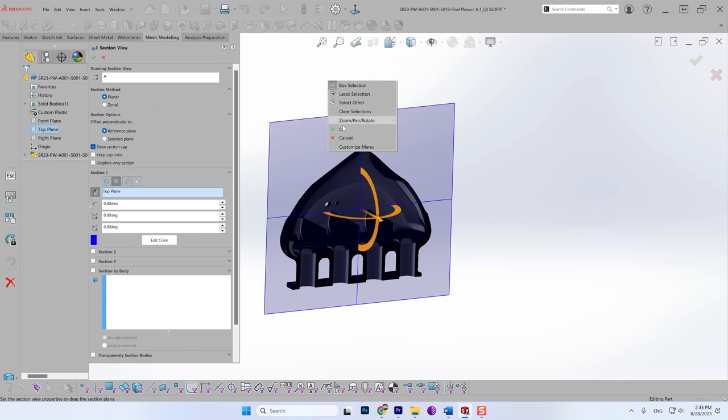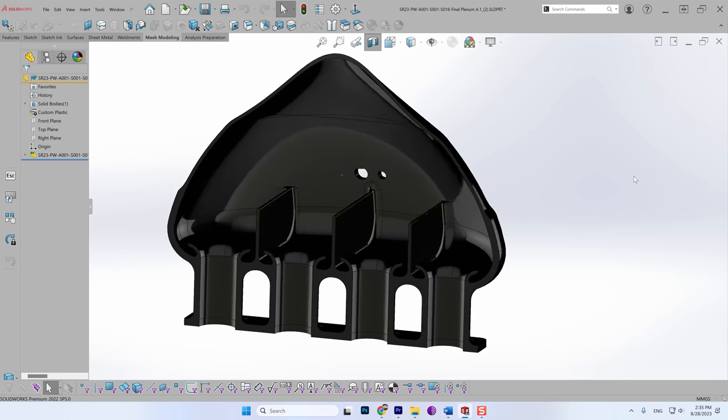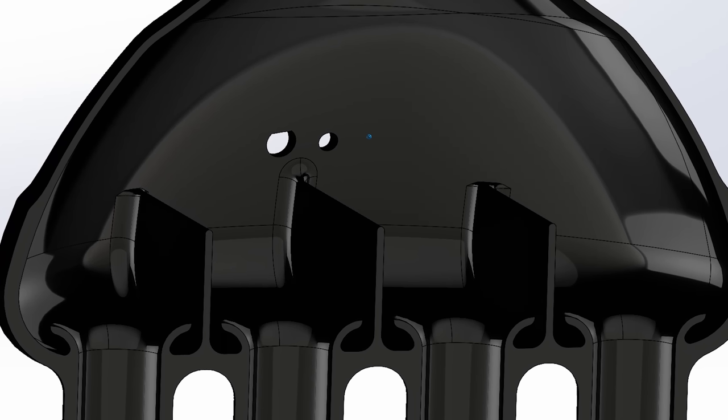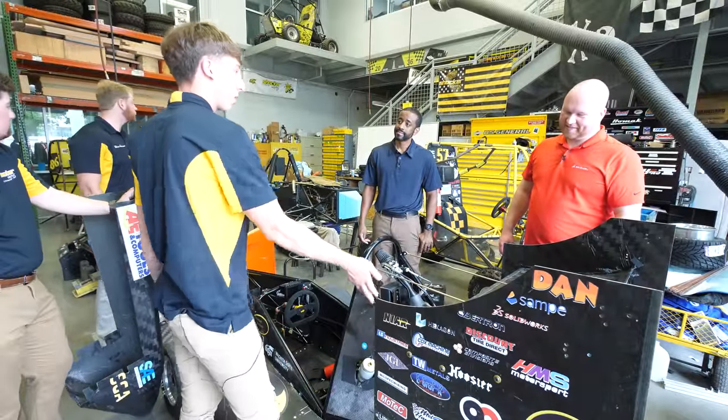What I did with that actually is I made three different versions of this. One didn't have any fancy geometry in it. One had baffles that divided it up into like four quadrants. And then one also had those velocity stacks. So we went to the dyno and threw each one of them on there and saw which one did the best. The velocity stacks did the best. So in my final design, I incorporated that.